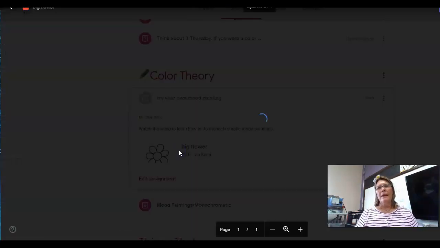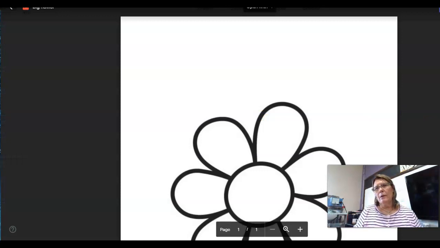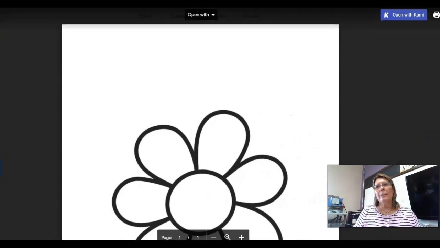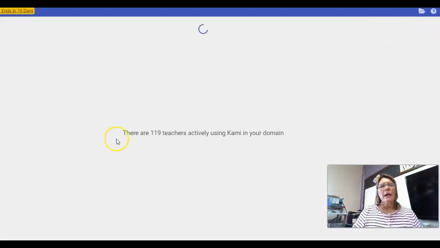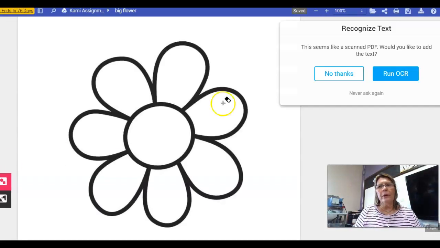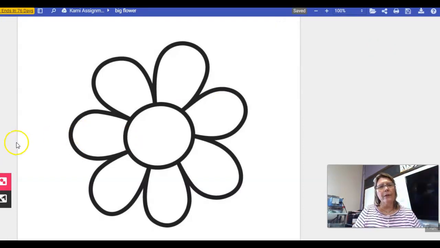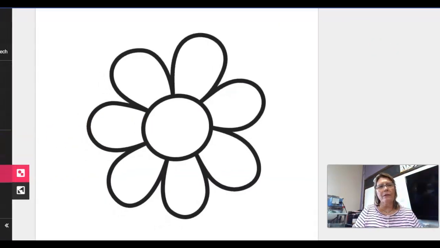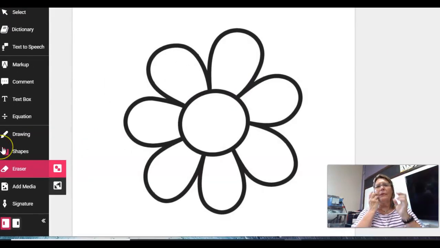I'm sorry, I got to move my screen over so you can see. Sorry about that. See where it says open in Kami? Click on that. If you weren't here yesterday when I was talking about that, you're going to have to go through some of the things to authorize it. Just follow the steps. You'll have a choice as student, teacher, click the student and then click finish. You do it once and you don't have to do it again.